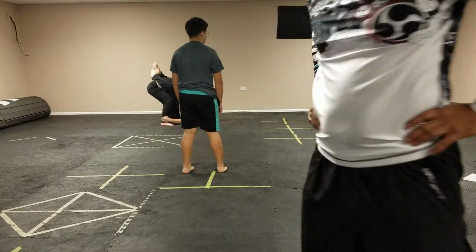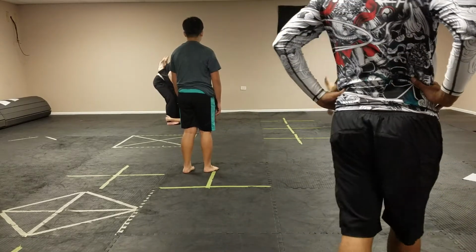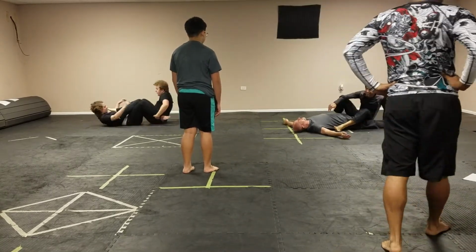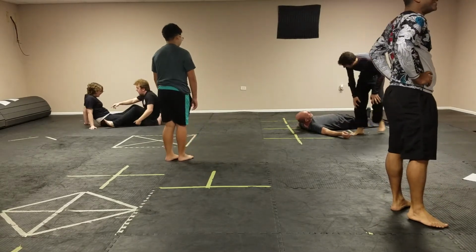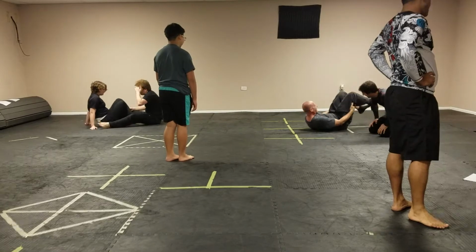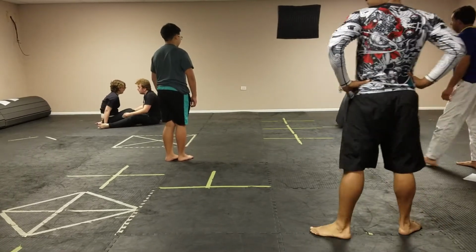Okay. You want to, Jeff, we don't want to pull guard from standing, right? No. We will do it. You want to guillotine choke them? Yeah. Okay.